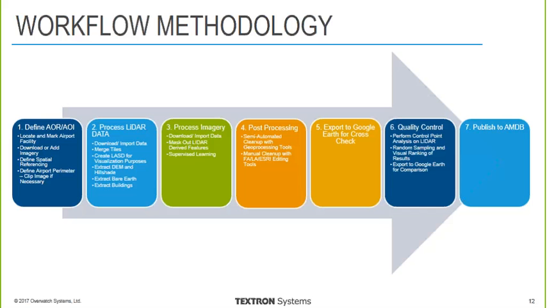So once we've done that, we typically want to cross-check using, say, Google Earth or something else like that that may already have information in there, or we have data of our own from previous years or something like that. Give that a visual spot check. We move to our quality control portion of the cycle. This is where we're going to click through the results, do a random sampling. Quality control really depends on the control plan that you develop, you know, your checks and balances for certification and being able to sign off on that.